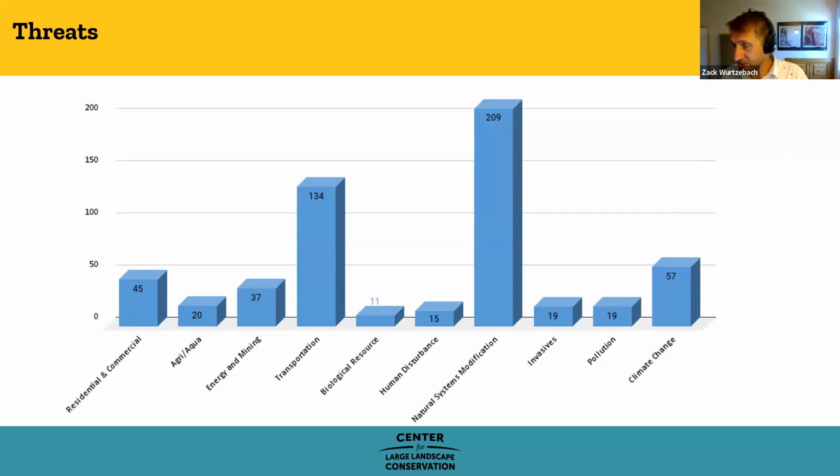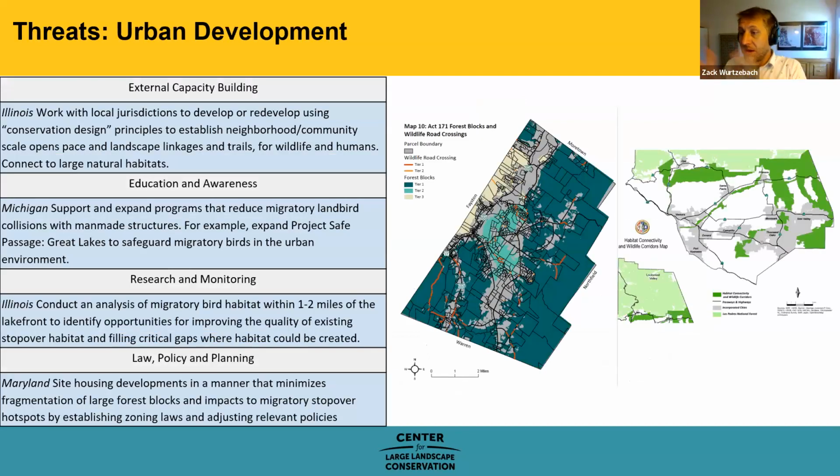After transportation, which is probably no surprise, we have residential and commercial, and climate change. Now, one interesting thing that I think is useful about this study is we really were able to pull out a lot of these other aspects of connectivity and a lot of these other threats that maybe aren't getting enough attention right now, but that I think are really important to consider as you're doing planning.